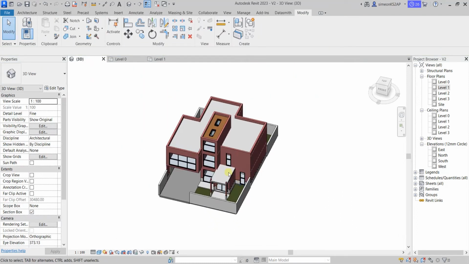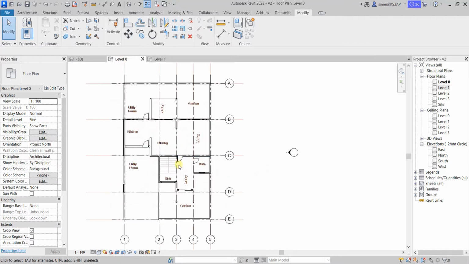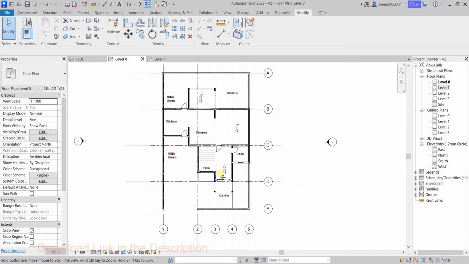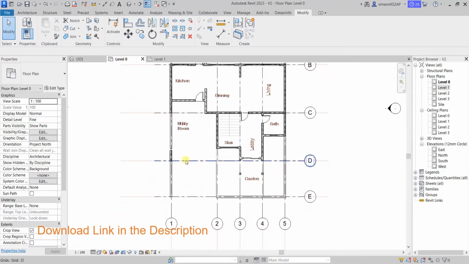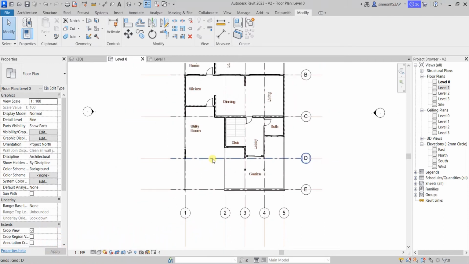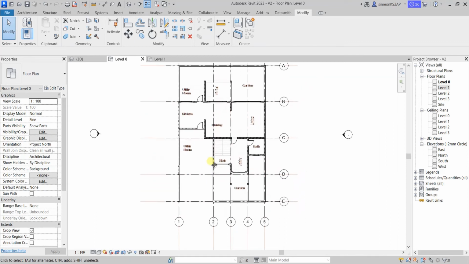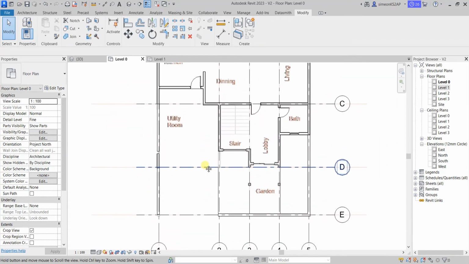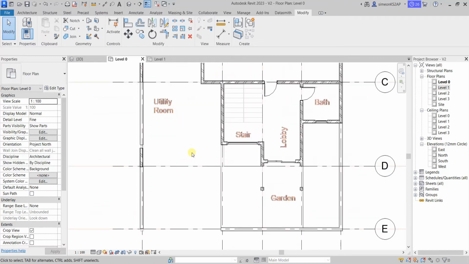Now let's go to level 1 and we are going to place the parking pads here. So we are actually going to use the flow tool to place that flow on this position.